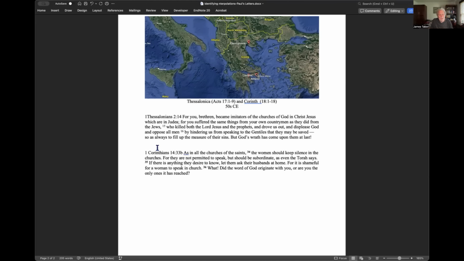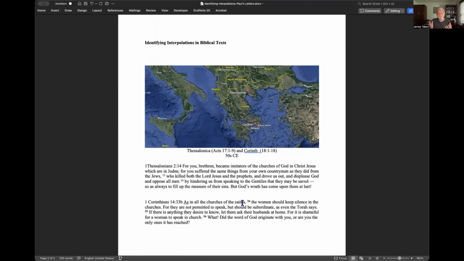So I think he's trying to just establish order. And this reflects the practice of synagogues. He wants the Jewish culture as a whole to look on his work favorably and his people favorably, that they're following the basic traditions of Jewish culture. He also talks about covering heads and all of that kind of thing in terms of the women in the assembly. So back to my question, how do you identify interpolations?